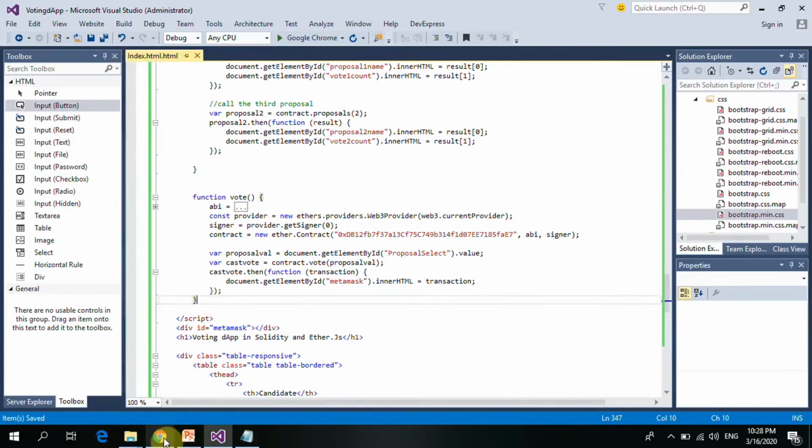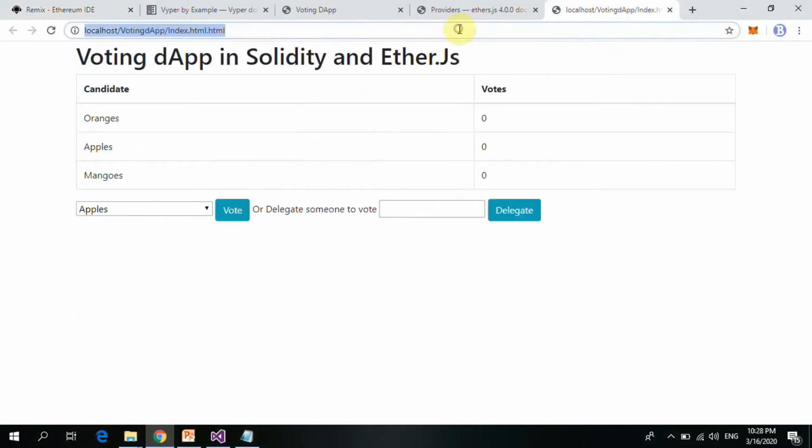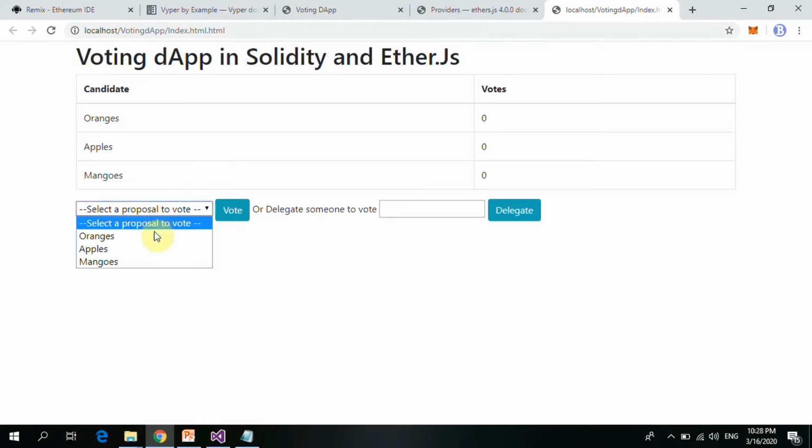So let's try that. Let's vote for a particular proposal. Let me refresh this again. Let's vote for apples and see. So we hit okay.